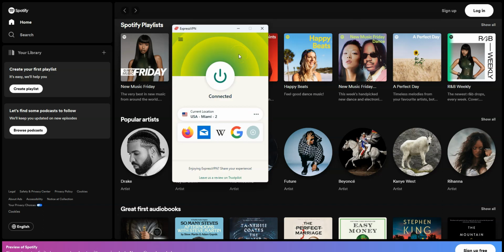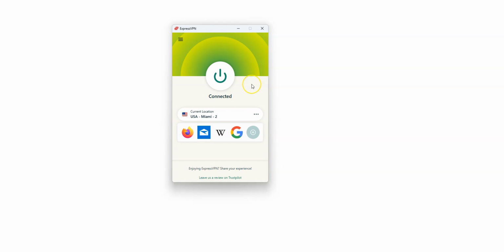ExpressVPN not only helps me bypass the firewall put in place by the network administrator, but also fully encrypts my traffic, meaning the administrator of the network I use can no longer track what I do, what websites I visit, and so on. Once you don't need to use a VPN anymore, you may deactivate it by pressing this button. I showed you how to do it from a computer, but it's the same principle if you're on a smartphone or tablet. The iOS and Android apps are quite similar to this one.